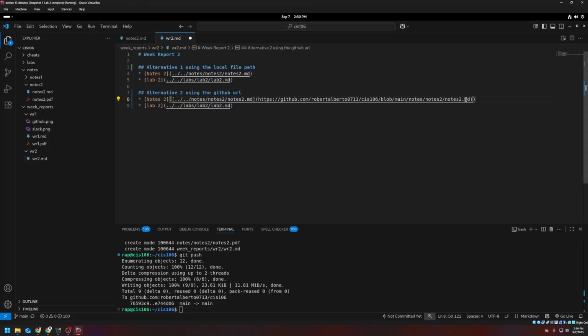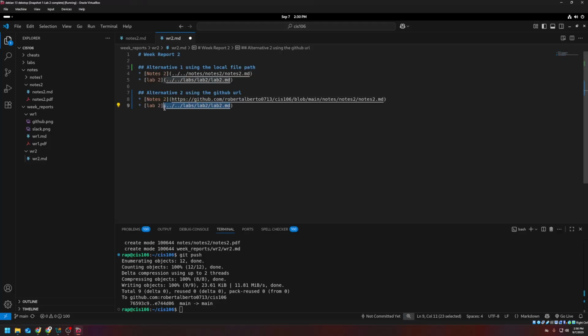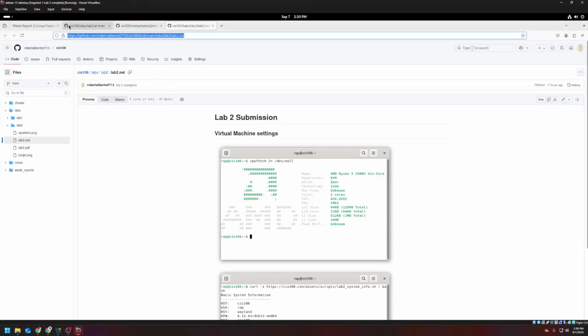Oops, that's incorrect. Delete that. Perfecto. And let's do the same thing with lab number 2. Get the URL to the file, paste it right over here. Great. So either way that you choose to do your link is fine. Just giving you 2 ways of doing it.